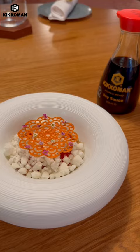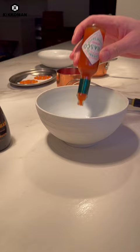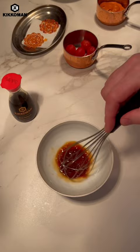The first thing we're going to do is make that acidulated soy. I'm going to do that by adding lemon juice to soy sauce, and then just for a bit of heat, we're going to finish it with some red Tabasco. We're going to marinate our already blanched and peeled cherry tomatoes in there. Leave it in there for about five minutes and then we're going to use them to plate up.